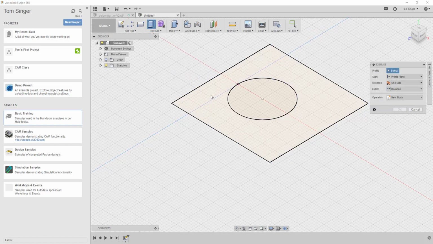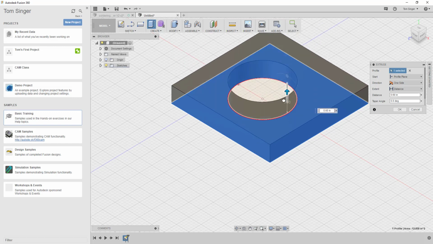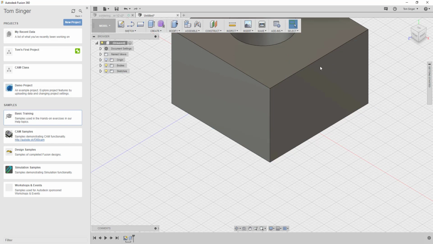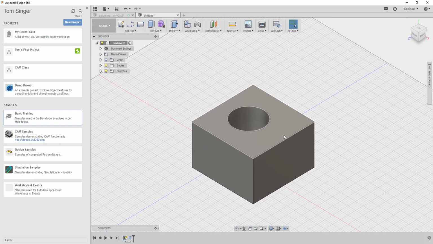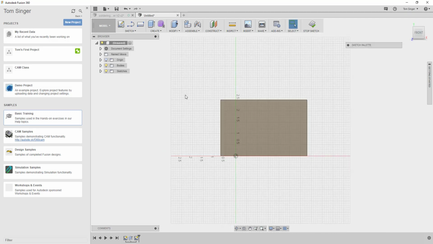And so when I choose the create, I then can select what I would like to create. So I'm going to select just the outer edge. And then type in the actual distance of the object that I need. And so if I want to make this 2.50, I've now created the block at 2.50. I could then put another sketch on the object again, create a sketch. I can then put a sketch on the side of the object like we've done in the past.